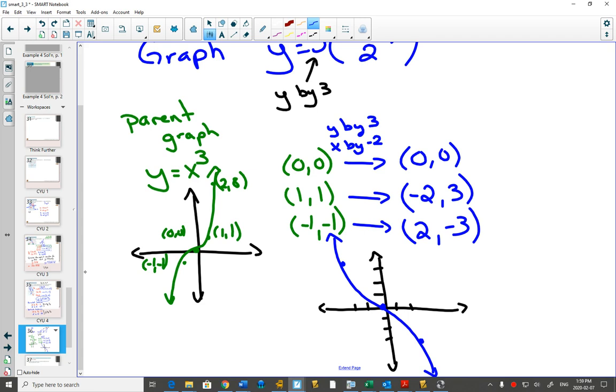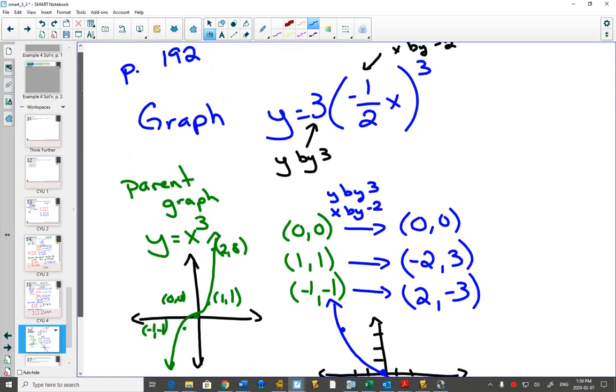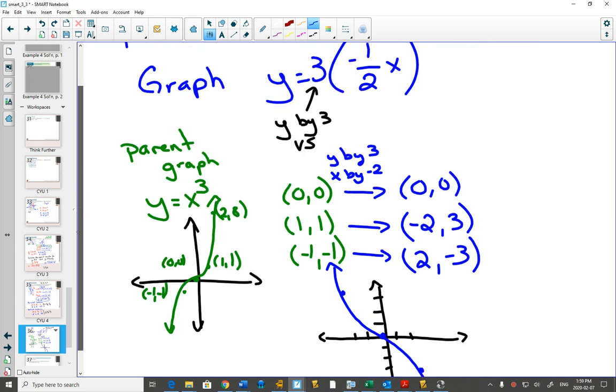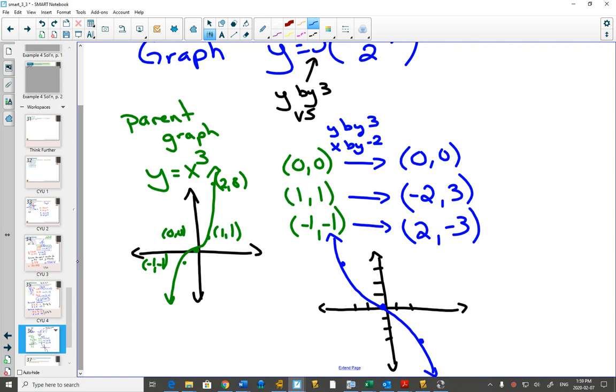Put arrowheads on the end of my graph. Does it look like, okay, maybe I'm going to go up here in black and just say this one was a horizontal reflection and horizontal stretch. This one was a vertical stretch. Can you see the horizontal reflection based on the original? And the stretches are a little bit harder to see. Okay, so here's my final graph.